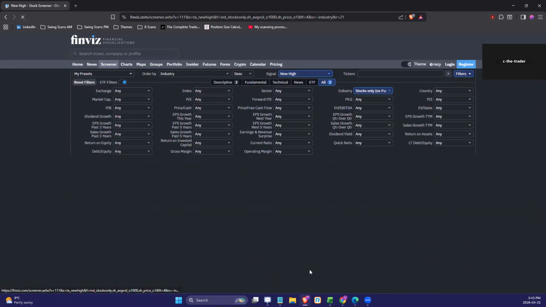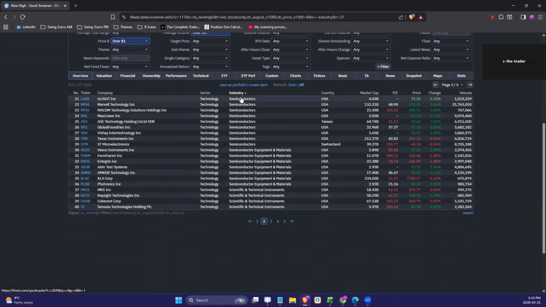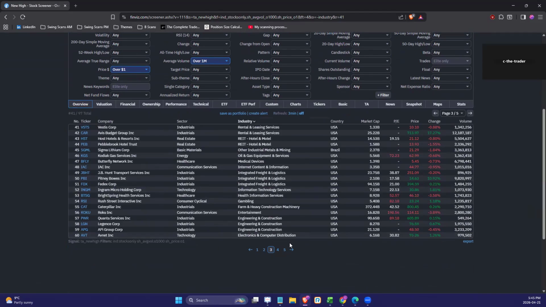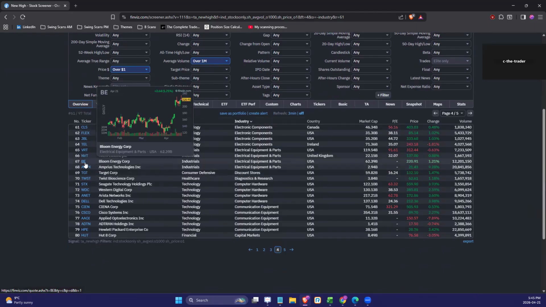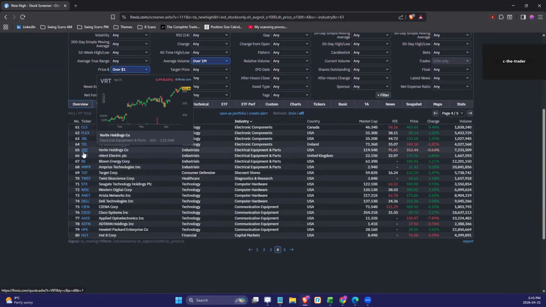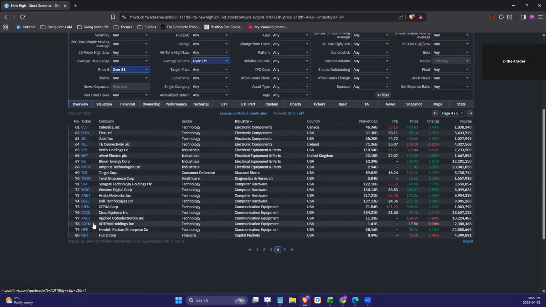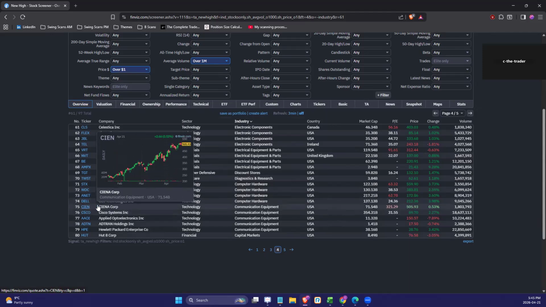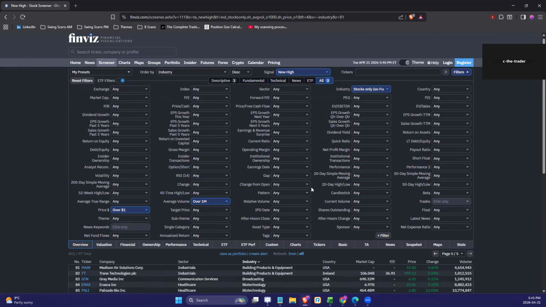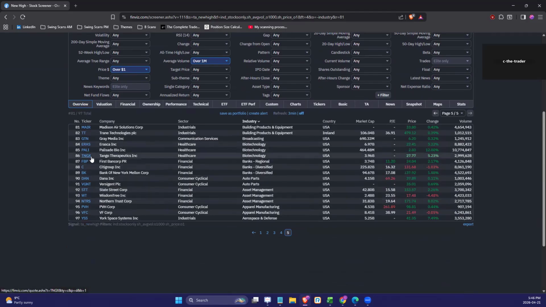I'll just see where the most, like you can see, there's lots of semiconductor names, lots of scientific and technical instruments. That's a new one that's just starting. What else? There's a lot of electronic equipment and parts, AMPX, PE, VRT, the cooling, communication equipment, computer hardware, ANET, Dell, Ciena, and then there was a lot of biotech previously, and now there's less biotech.